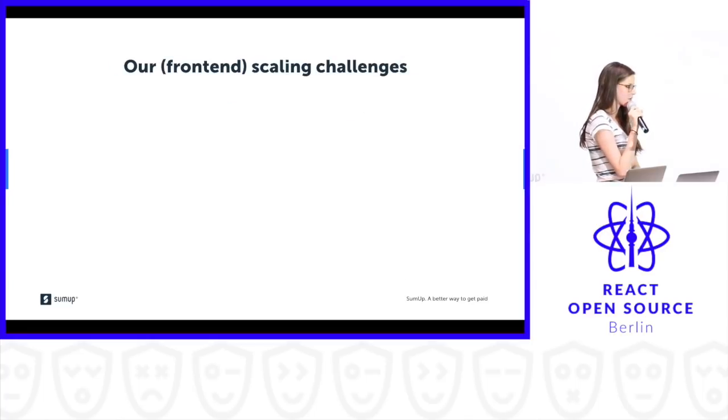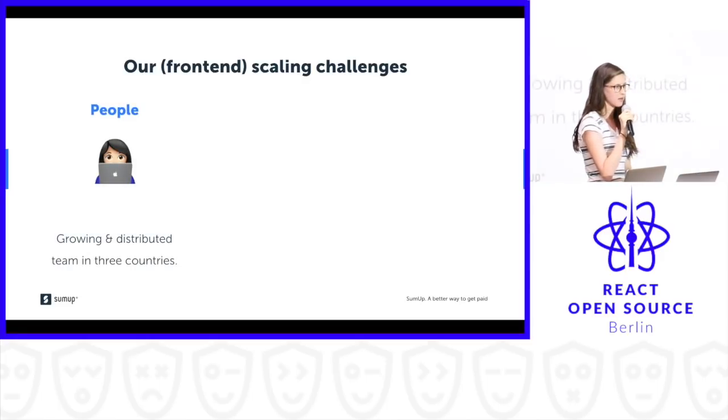So next I want to show you what some of the specific challenges that we had in terms of keeping the design system scalable and how we solve them. So to start, as I said, people, right? We're growing the team quite a bit, and we want to make sure that our design system is built to handle contributions from a ton of different people.